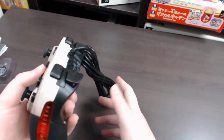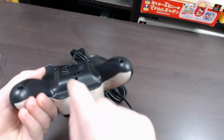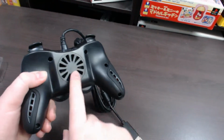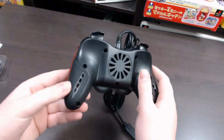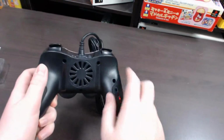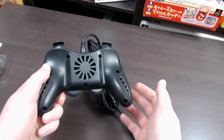Now, with the fan itself, it adds quite a bit more weight to the controller. It's actually placed in the back here. This extra little area here is where the fan is actually in the controller, and it turns on. From there it blows air into these side vents, which in turn blow on to your hands. So you've got a vent there, a vent on the side, and a vent on the top there. So you've got 3 vents on either side and the fan in the back there as well. So it blows air into the sides of the controller.